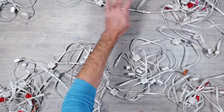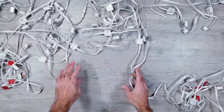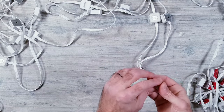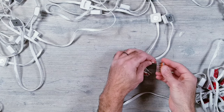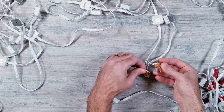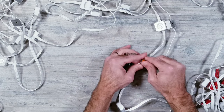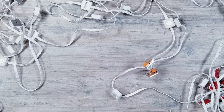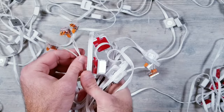Now at this point, I was curious to see what would happen if I tried splicing in another string of lights at the same spot as the other. For this, I'm first going to replace their 3-slot WAGO connectors with their 5-slot version. Once this is done, I'm going to take another string I had laying around, and this one I think has the full 12 lights left, and get it hooked up at the same spot.